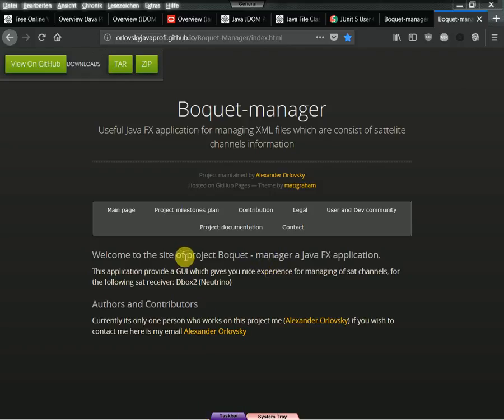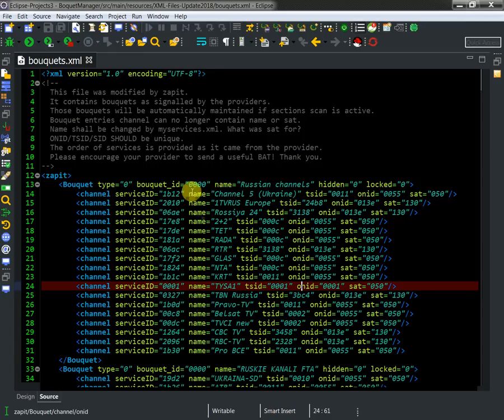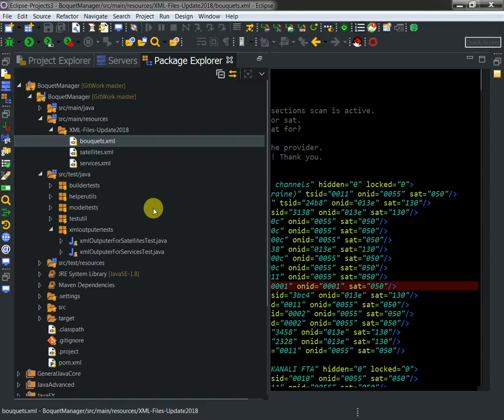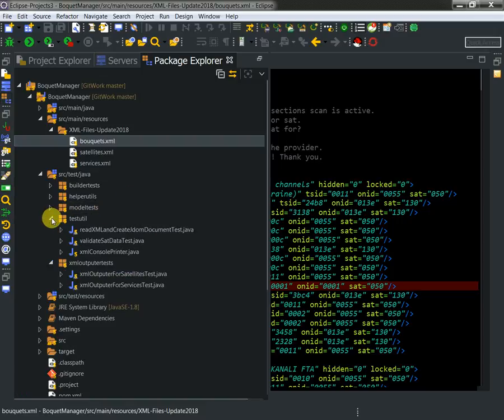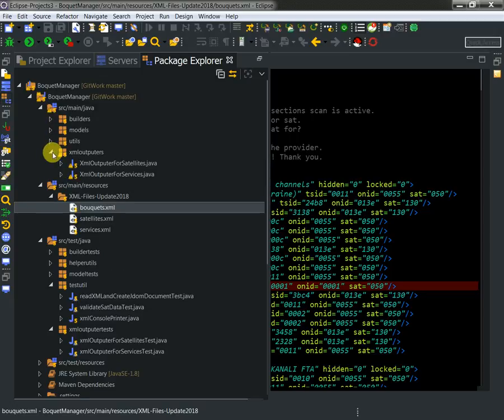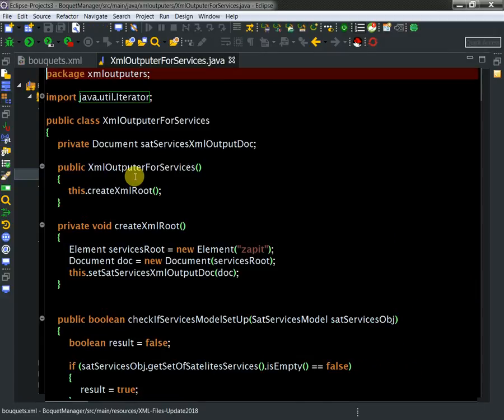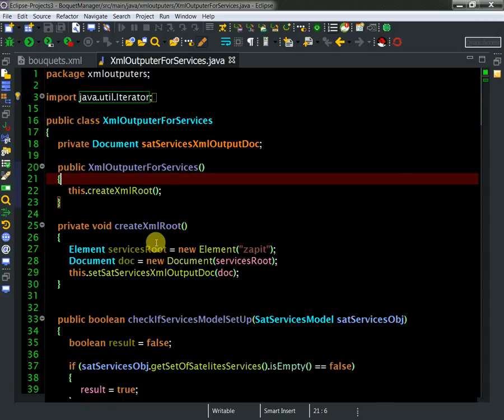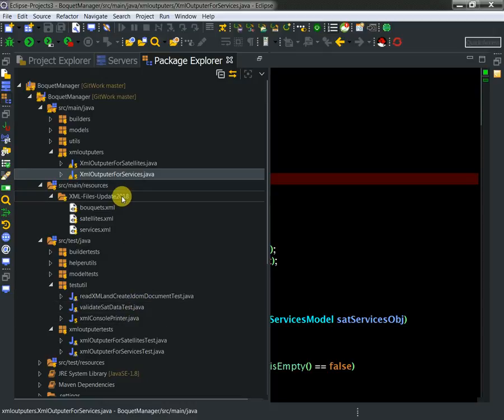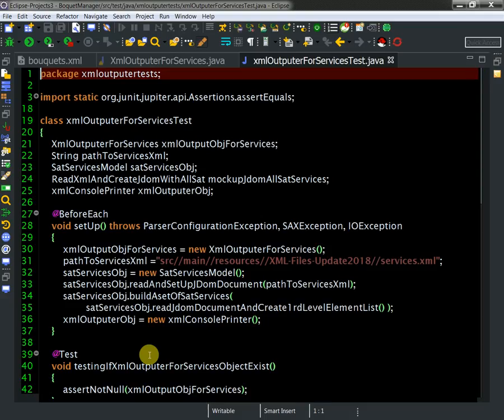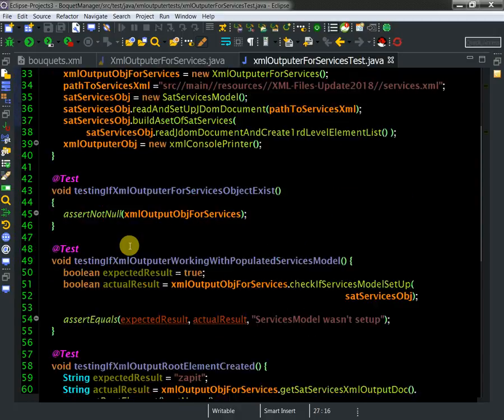And let's just look at the code. So this is basically what I need to parse. First, I need to open a class where I have an example of how I proceed, how I generate my services. It takes some time sometimes. See IDE. Okay, so this is my last work from the previous class. Now I need to open my test for the services. Here it is.